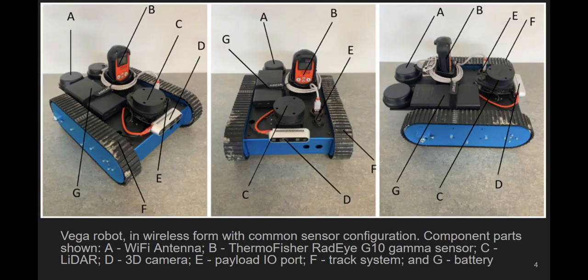Here you can see the newly developed platform, Vega. The total mass of Vega in this configuration is 5.5 kg. Both 3D and 2D SLAM are provided by the onboard LiDAR and 3D camera, using relatively standard techniques such as OctoMap, g-mapping, and cartographer. The 3D SLAM system has been tested successfully at AWE and was able to provide 5 cm accuracy over a trajectory of 150 meters in a cluttered indoor environment. A first-person view stream is also provided to allow operation of the robot, and Vega is also capable of fully autonomous exploration.